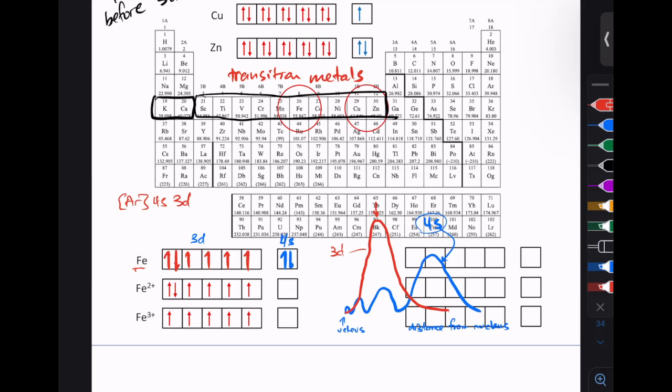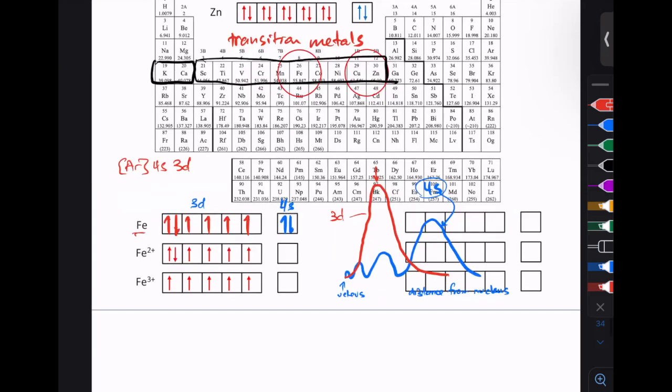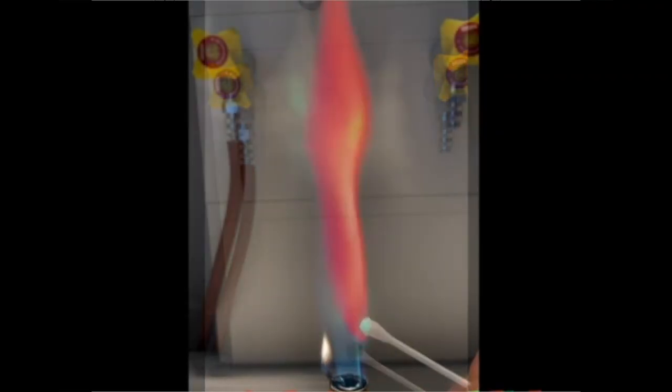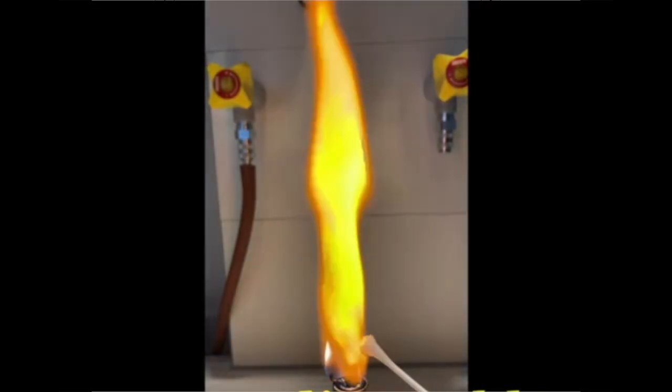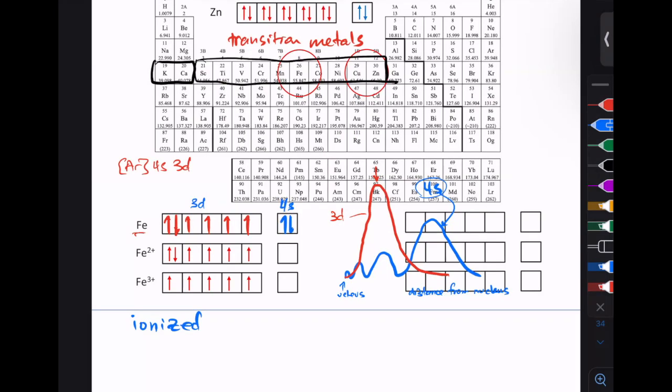When things get ionized, what has to happen? Where does the electron go? Does it go to a higher energy level, or does it leave the atom completely? It leaves the atom completely. Now, in the flame tests that you all did in lab this week, you were giving the atoms energy and you were seeing lights, but those lights were from the electrons being excited to a higher energy level and then losing that energy and going down to a lower energy level. Those electrons were not leaving the atom. You weren't forming ions. It takes more energy to get electrons to leave the atom completely and form ions.